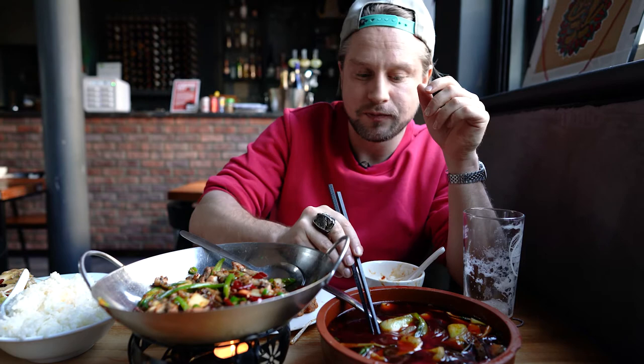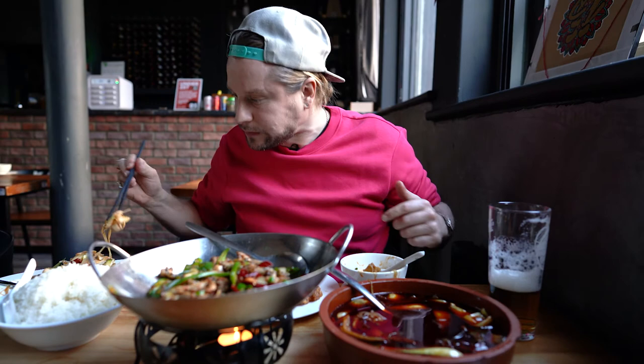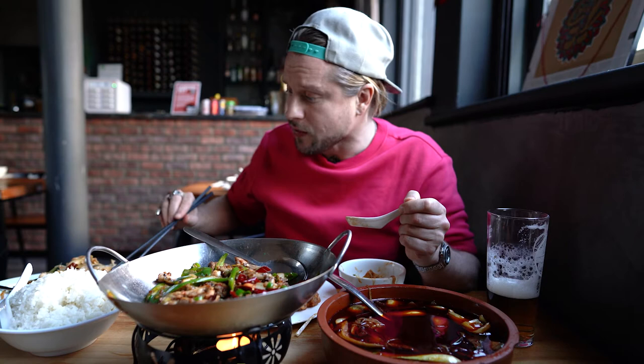Do you remember Lord of the Flies? The conch is that big shell they used to blow in Lord of the Flies to make a sound — it's a big shellfish, essentially. Some people used to have them on their mantelpiece, but I remember it from Lord of the Flies. This is the conch. What a dish — I would travel for this conch. It's sweet, delicate, fishy. It's got a tiny bit of extra bite and chew, but it's really soft.